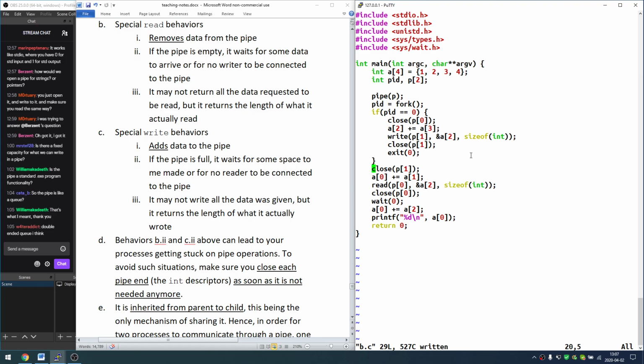And same goes for write. If you tell write to write 1,000, write will actually write as much as it can. When the pipe is filled, it comes back and tells you, well, you wanted me to write 1,000, I only wrote 70. And then if you really want to write the rest, you have to try again. So these are rules that are actually important to know, because if you ignore them, your communication may go badly, simply because you will be reading partial data.